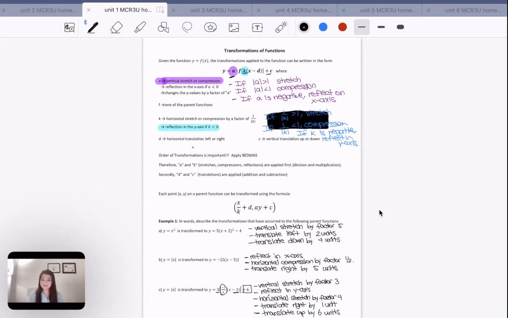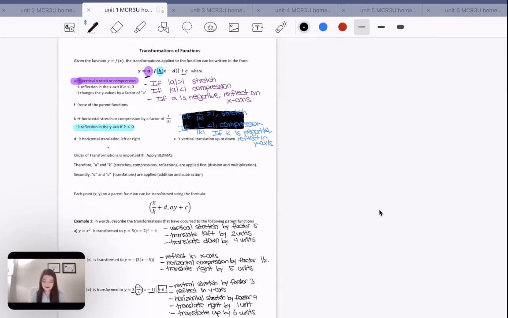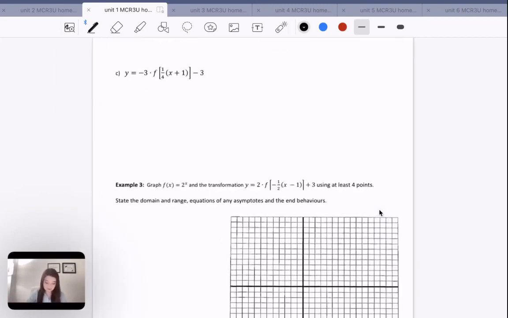So, in our last part, in part one, we talked about the rules of the transformations of functions, and we also had talked about some examples of listing the functions. And also, we did not do an example, but just an explanation on how we could take a point on a parent function and have that parent function point be transformed as well. All right, so with that said, let's move on to some of these examples.